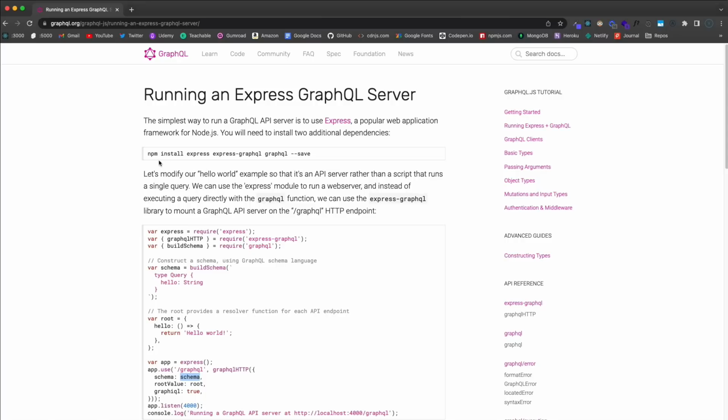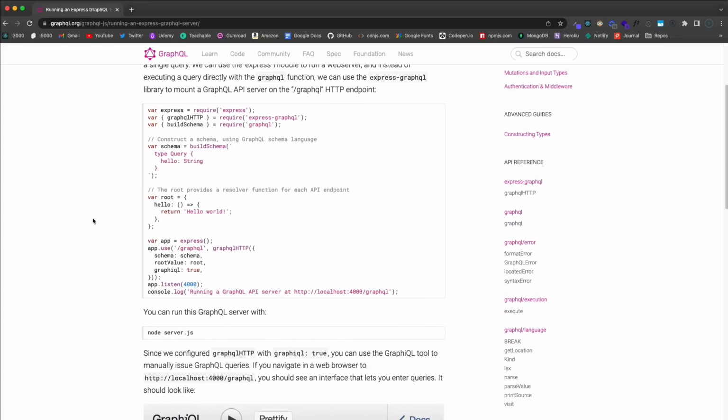So there's three main things that we need to install. That's going to be the Express framework, GraphQL, and then there's also a package to basically connect them together, which is Express GraphQL. And then we essentially need to just bring those in. We create a basic Express server. And then instead of having all these different endpoints, all these different routes, as if we were creating a REST API, we basically have one endpoint, and that's going to be this /graphql, and that's where we run this GraphQL HTTP server, and that gets passed in a schema.